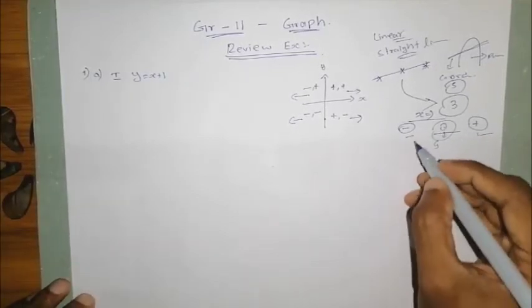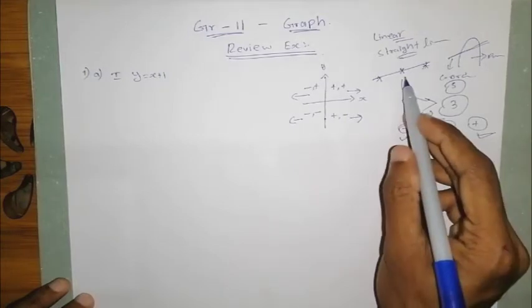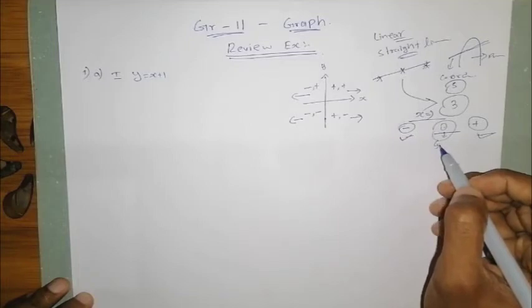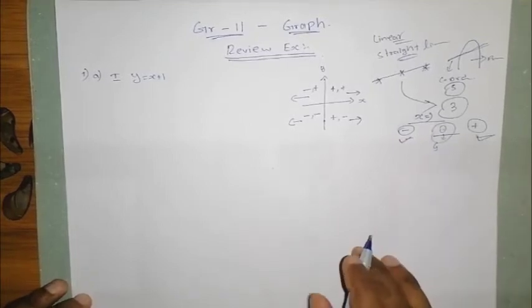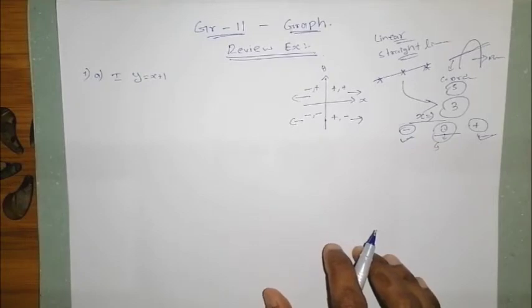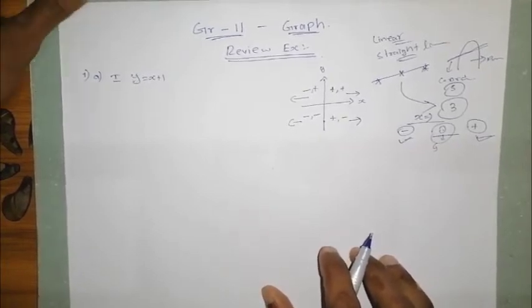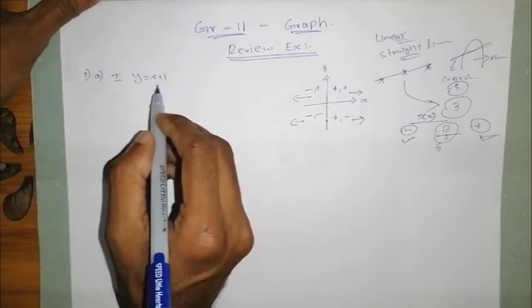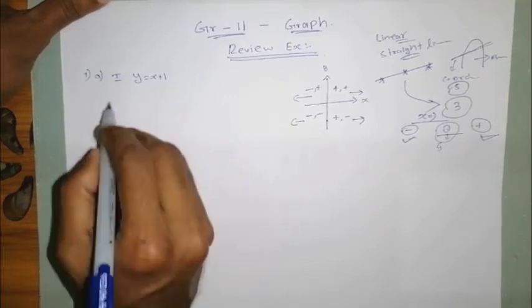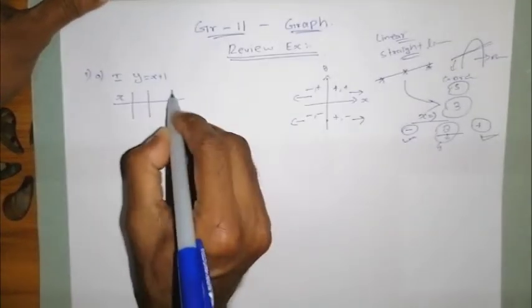So that's why we take a negative value and a positive value. For the third coordinate, it will be easy to simplify, we take 0. Okay, so first thing, we need to draw all these 4 on a Cartesian plane. So we need to make tables. So y equals x plus 1, that is the first equation. So we make a table with 3 values.